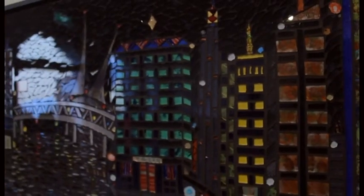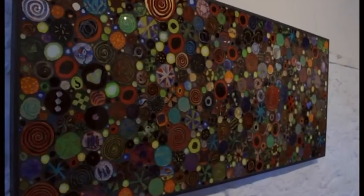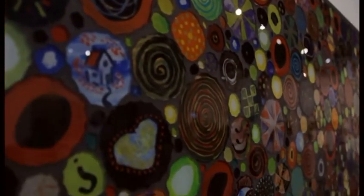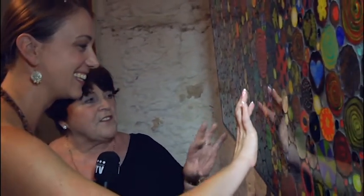And what we'll do now is maybe go over to see the other piece that you have here, which is equally as interesting. And this is a part of our optispherical series, and they're all different, and this is optispherical the 4. We have so much fun doing those, actually. It looks like a lot of fun. Yeah, it really does. Can I touch it? Yeah, go for it. Everybody wants to touch them. Oh, I see. So this is the same technique that you've used in the other... Yeah, but we just cut different shapes and do different patterns.